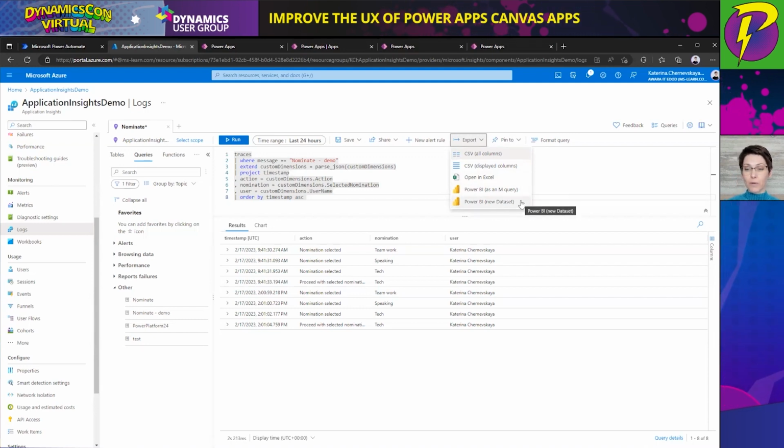Once you, for example, connect this information with Power BI, you can build your own reports with your own visualizations, with your own transformation and cleaning of data, which is very valuable and very effective. Additionally, you can integrate Azure Application Insights with your dataset using Power Automate to be sure that all new information automatically goes to this dataset, and you do not need any manual actions to download, export, import, or store information somewhere. Everything could be automated.